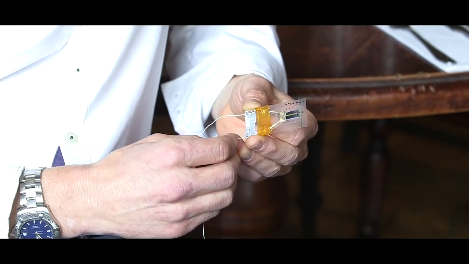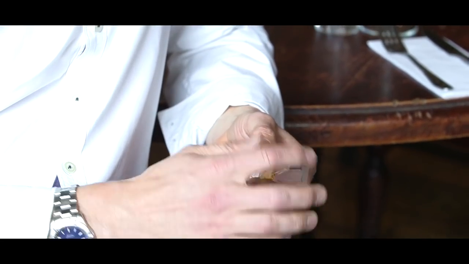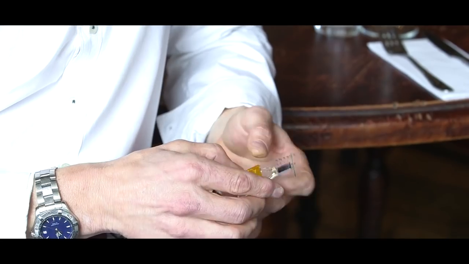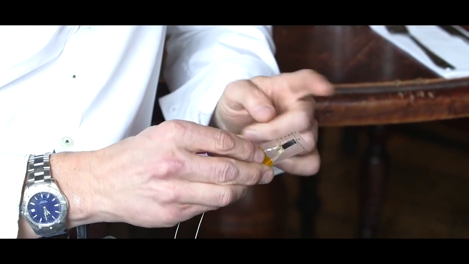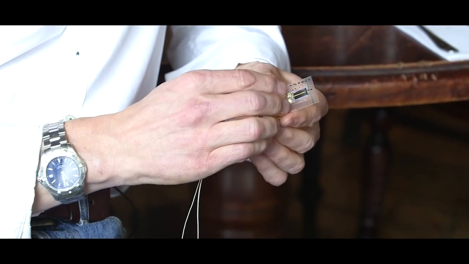So we make these little nano generators. This is an example of the kind of device that we make, and effectively what they are is an array of zinc oxide nanorods which looks a little bit like a very small hairbrush. When we flex it and bend it, we can generate electricity.